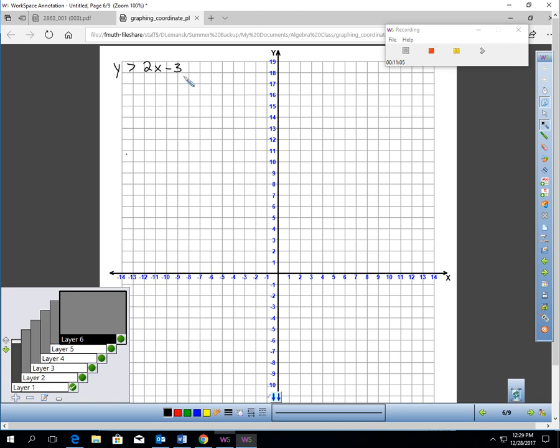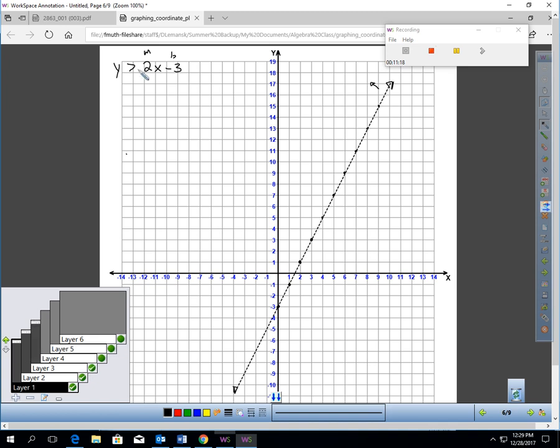Let's try number 4. Here's my inequality. My y-intercept's negative 3, and my slope is positive 2. So let's graph that first. And I need a dotted line. I made it dotted. Let's test the point. 0, 0 is a good testing point. So if I put a 0 in here and a 0 in here, I get a true statement this time. 0 is greater than negative 3. So I would want to be shading left. I'm not actually doing it, but you can see I'm kind of pretending here with my pen. I would be shading over here.